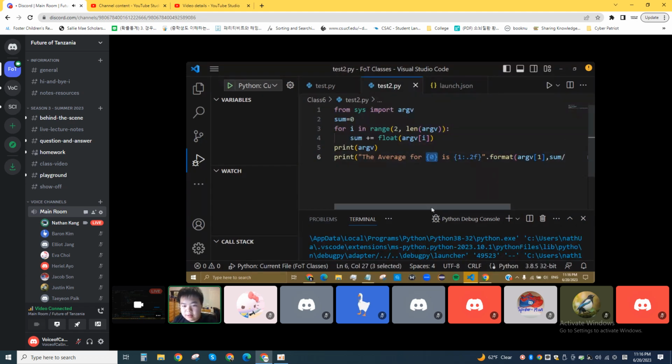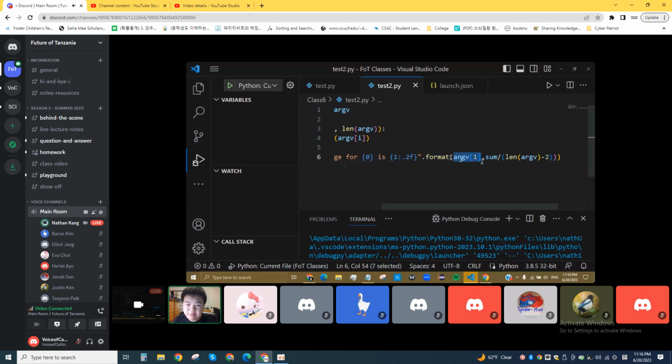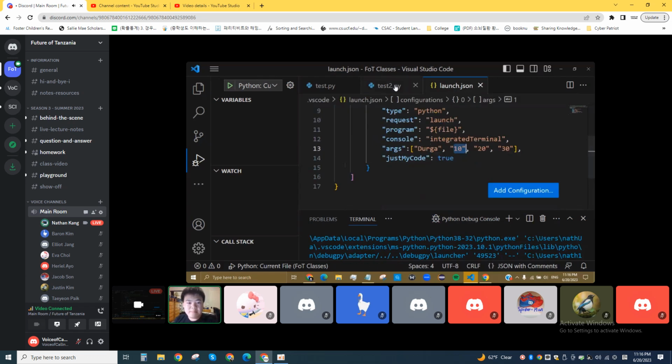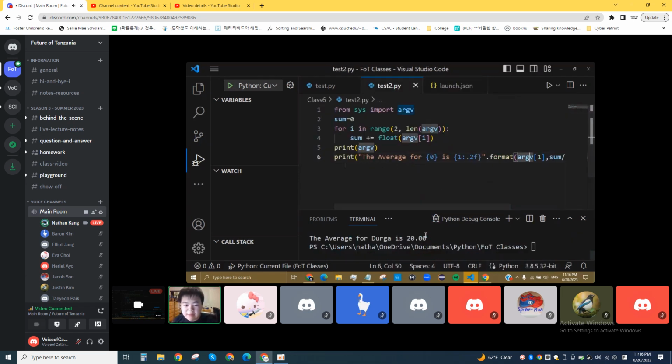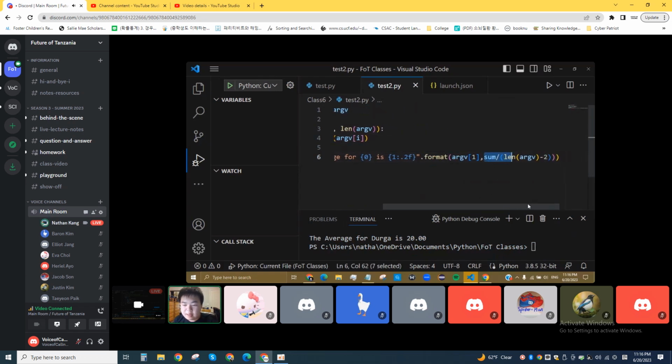And then just to clarify another thing, this 0 is just part of string format, so that would correspond to argv1, which as I've said before was Durga. That's why it says the average for Durga is 20. This other one is of course the other, and that's just the average.